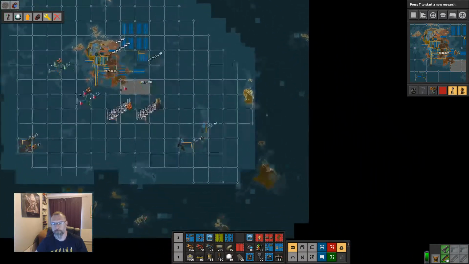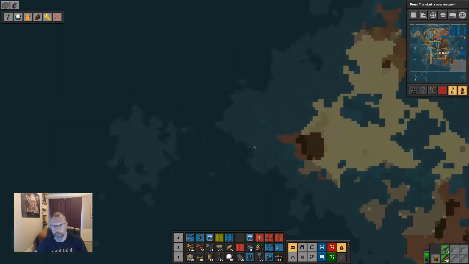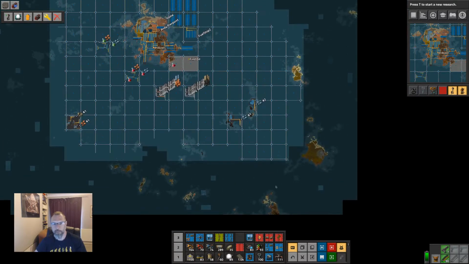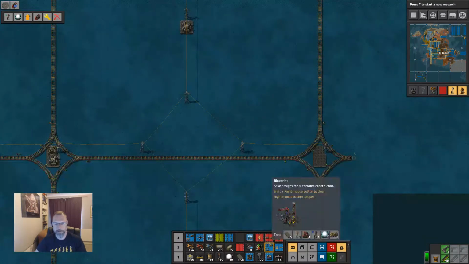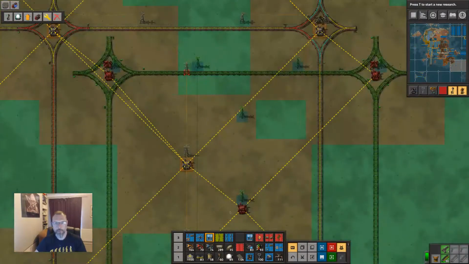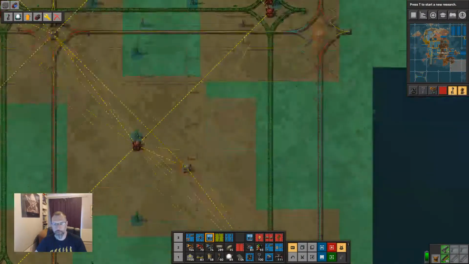we put down a bunch more blueprints. We've got a big iron ore. Ooh, there's coal. Okay, so that's what we need. So I need to get this coal, which means lots of new rail stamps, which I will do when you're not watching.